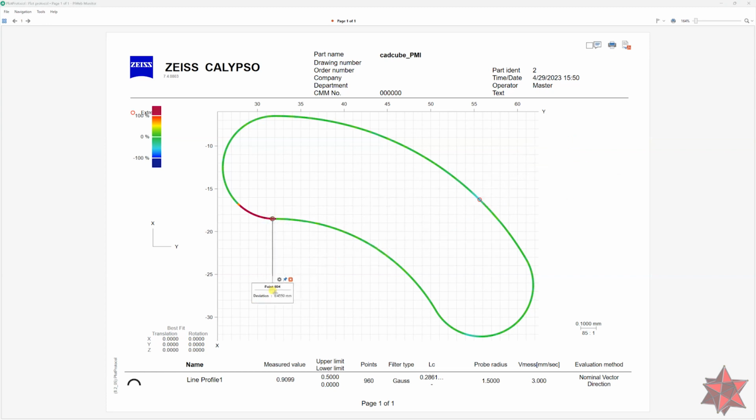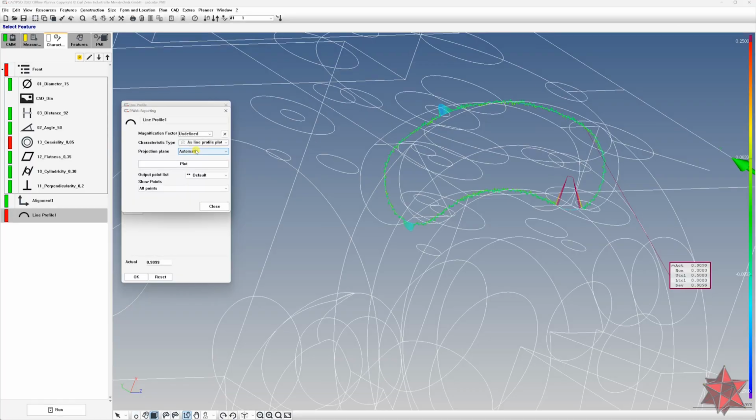We can also do this manually in the past, but now it is simpler. It's right here under the characteristic window where we look at the profile line. In the same window, we have the possibility to choose the projection plane that the line profile will be represented. Way easier to do this from here than the report.